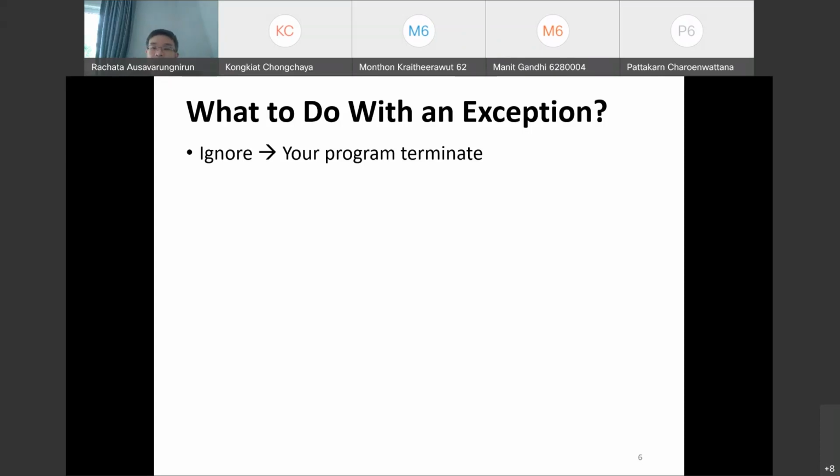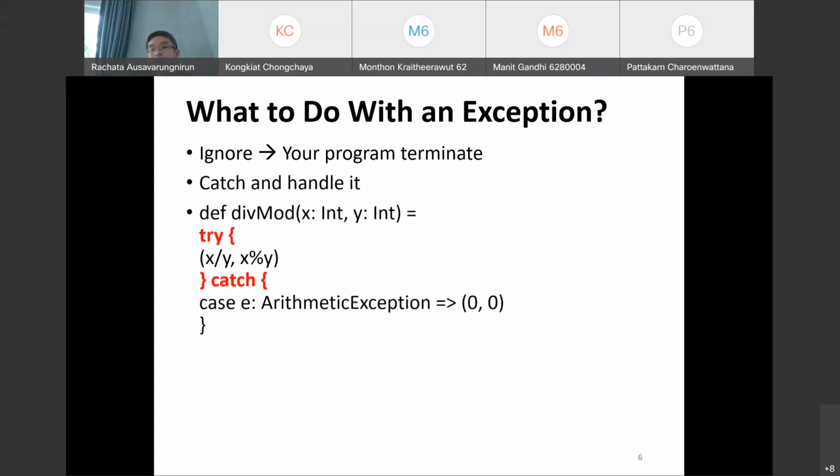You can ignore it because basically I know it's the other program's faults, or the network fault, or the IO fault, the hard drive is down, and things like that. You can ignore and terminate the program. You can catch and handle that. For example, if you have divide by 0 and you know that it's okay to just return 0, you can catch it and make sure you handle that accordingly, right?